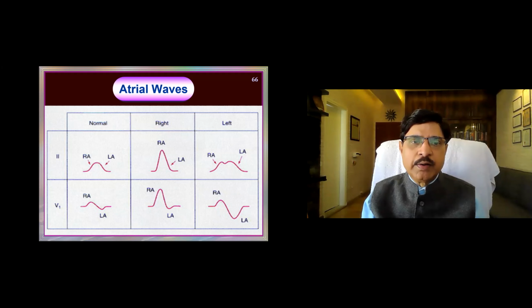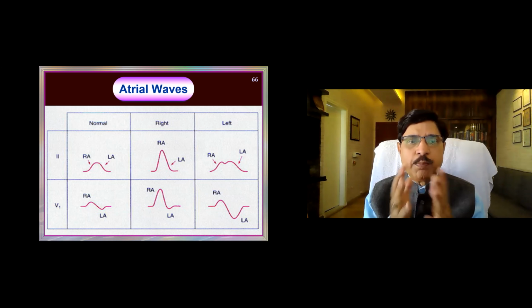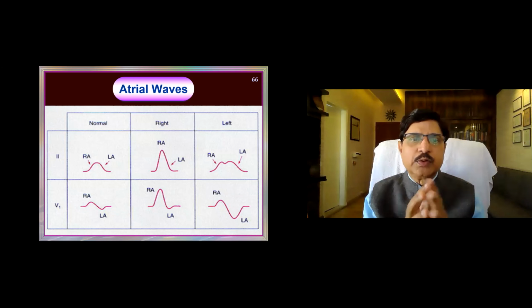So what will be in V1? In V1 also, the first component will be accentuated. There are two components in V1, the right atrial component and the left atrial component. The first component is very much accentuated and tall, but the left component is unaltered because there is no change in the left atrium. Suppose there is biatrial hypertrophy, then both components will be prominent. For example, mitral stenosis. The left atrium is enlarged, the right atrium is also enlarged. Then you will have both P mitrale and P pulmonale. Okay, that is about the right atrial.